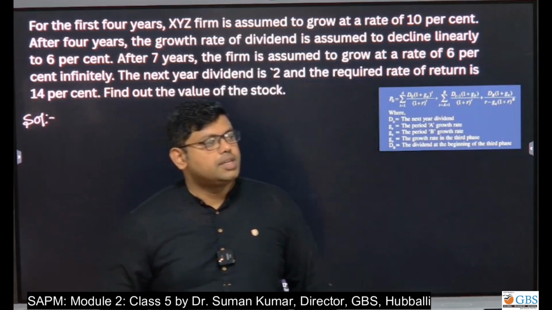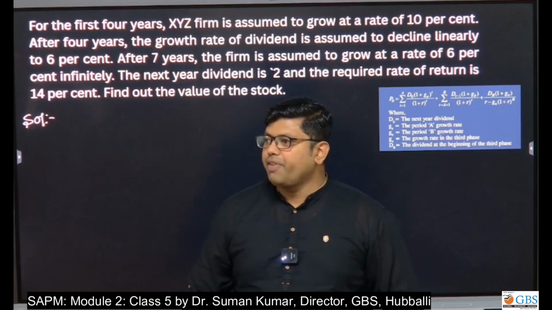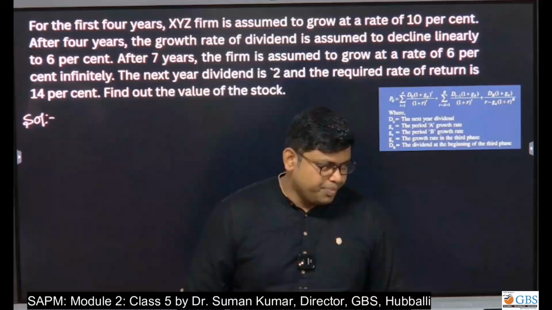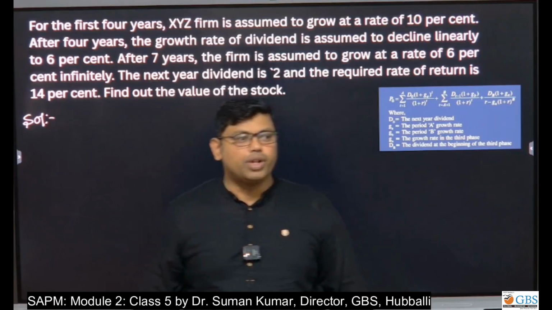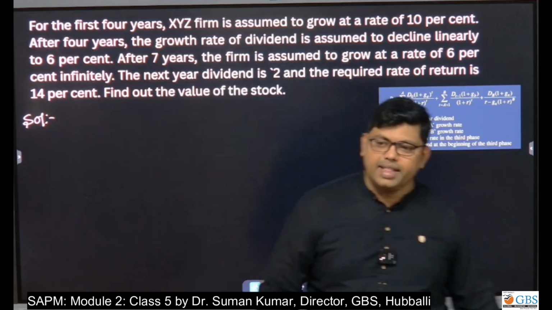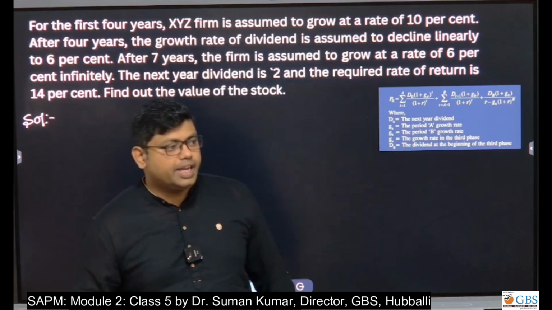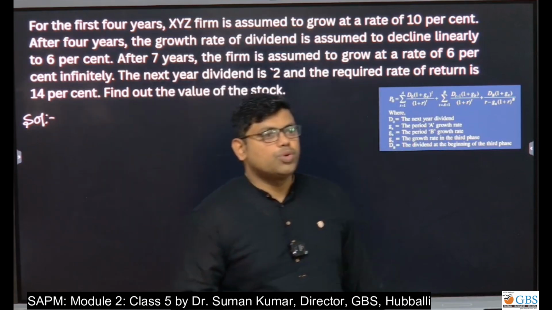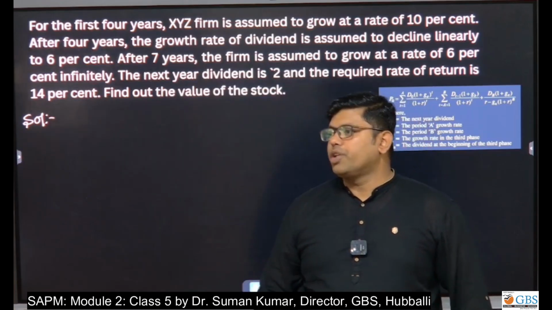In this session, I'm going to solve one problem belonging to the three-phase growth model. If the dividend is growing in three different phases, normally the first few years there will be a growth, then decline, then again a constant growth, an indefinite growth. Then how to solve the problem? So it's a three-phase growth model.